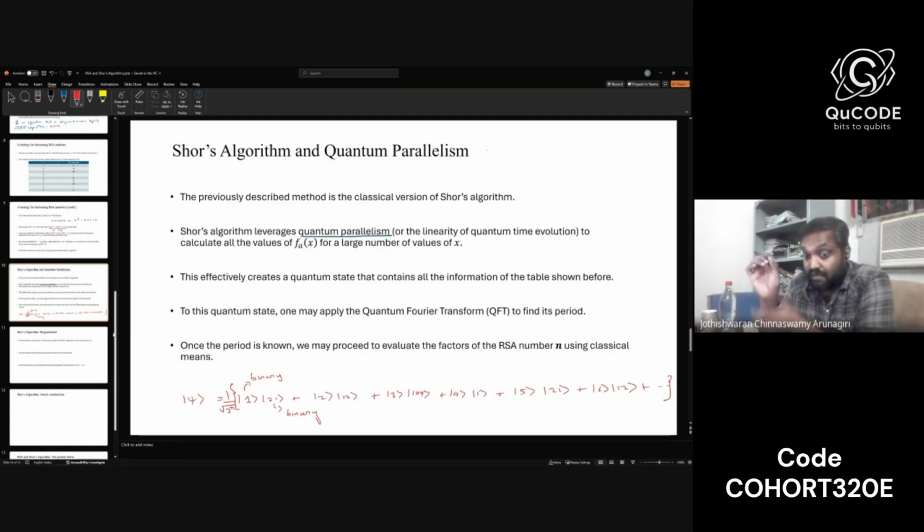Once the period is known, we will use that to classically find the factor. So Shor's algorithm does not output the factor. Shor's algorithm, in fact, will only give us an estimate of the order. Why is it an estimate? You'll see just now during our demo. Using that estimate, we should be able to evaluate what should be the factors using classical techniques. So Shor's algorithm is a hybrid algorithm. The answer that we desire is actually obtained by us using classical means.